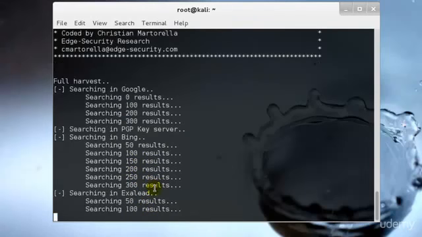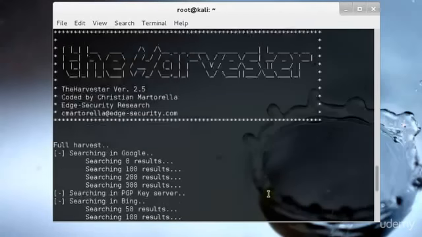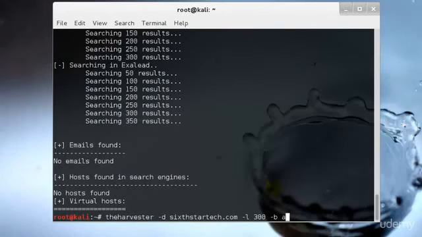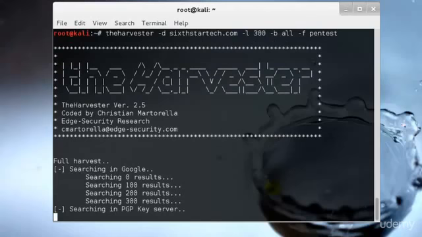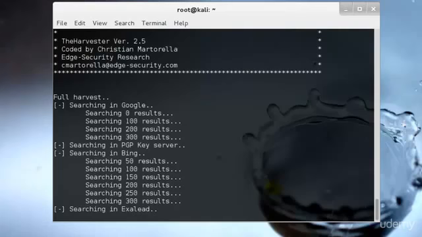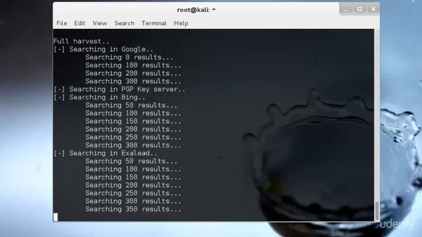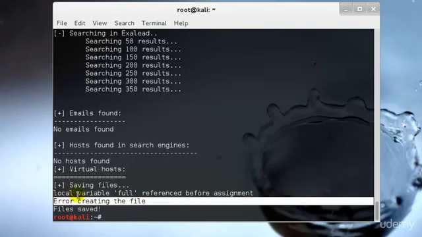So to save the result, just go ahead and put a -f parameter as shown in the example. I'll just go ahead and show you. Okay, so there were no email IDs found over here. Just in case, I'll use all, and I'll type -f, and I'll type pentest. So just in case you find any email IDs, you can type it like this, and it will be saved in the pentest directory. And -f means that you are asking it to save in a specific folder. As you can see, it was an error creating file because there was nothing found.